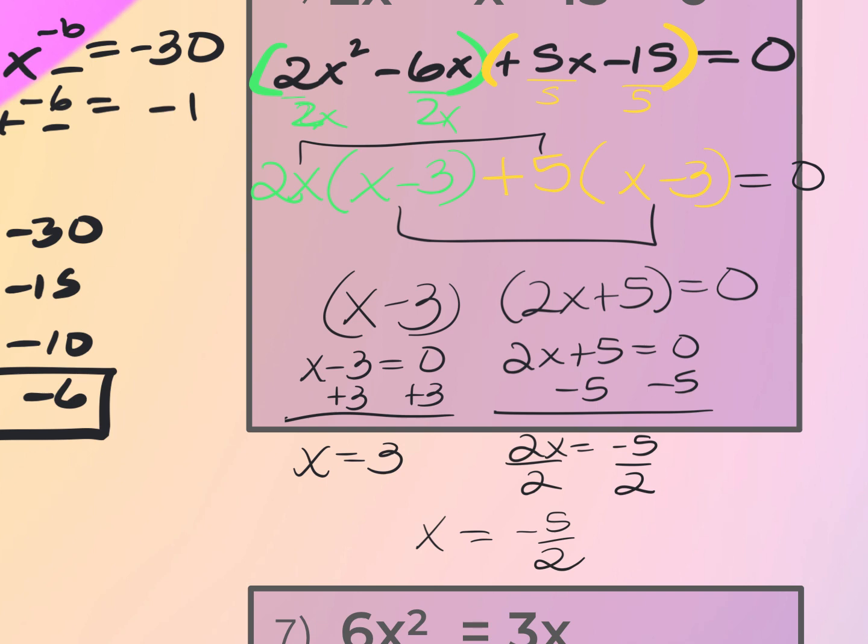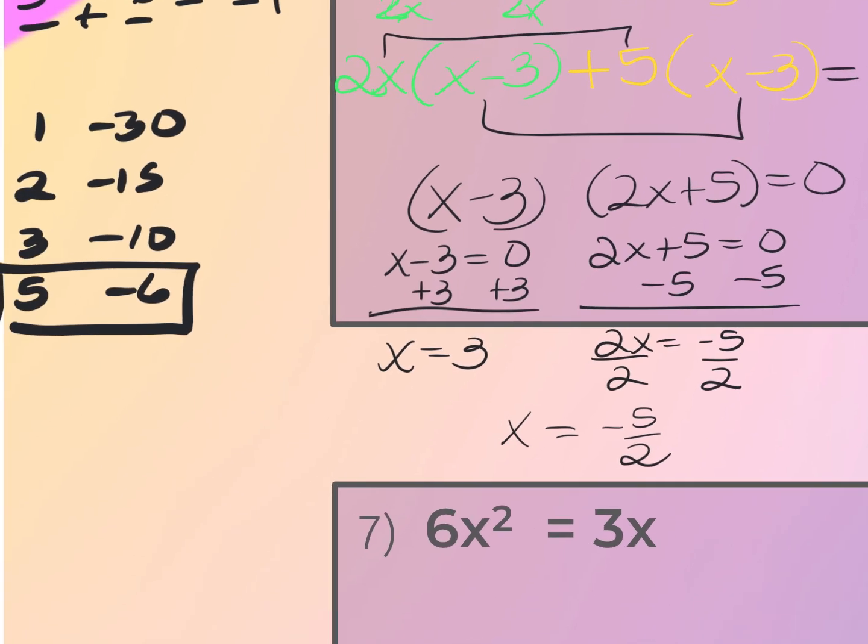So same thing we did in the prerequisite chapter. Once we factor, we take it one step further and set the binomials equal to 0. If WebAssign says put the smaller answer first, the -5/2 would go first. If it doesn't open up that equation editor or that math pad, you would do this, and then a comma, and then a 3.